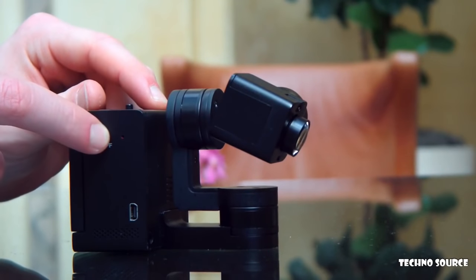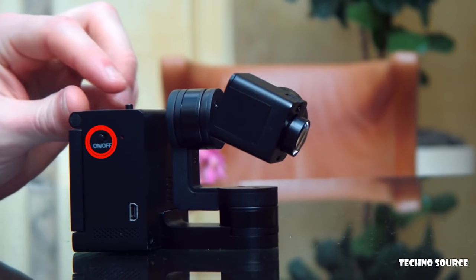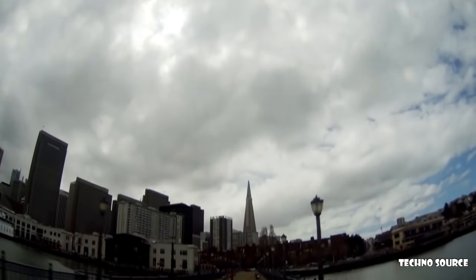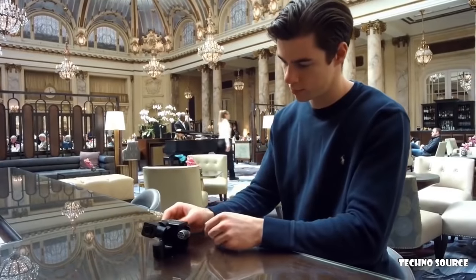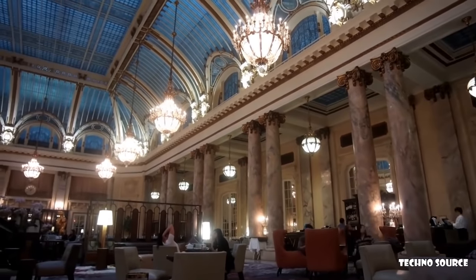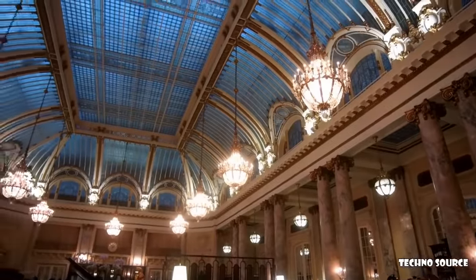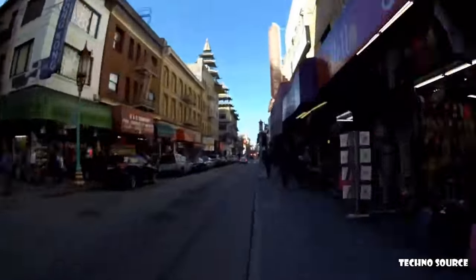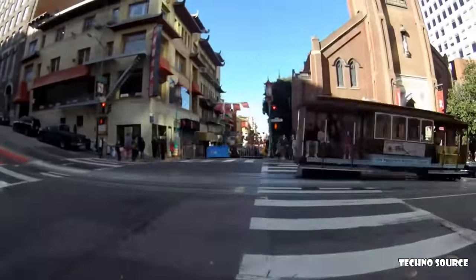Furthermore, users can switch off the gimbal and use IdleCam as a regular camera. It also features a connector for drones and remote control, and a mic input for high-quality audio. Finally, time-lapse no longer require the purchase of a motorized head. Hyperlapse not needing a tripod, all made possible due to the amazing stability of IdleCam.